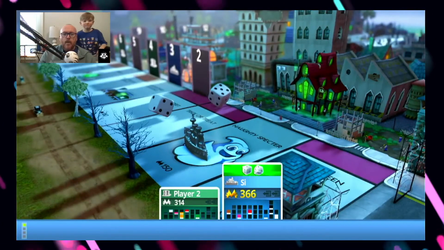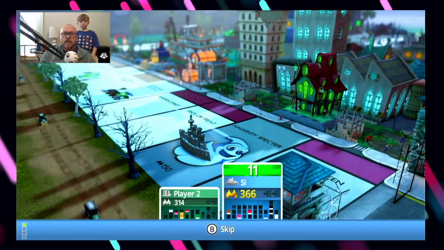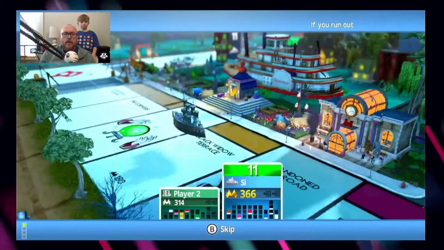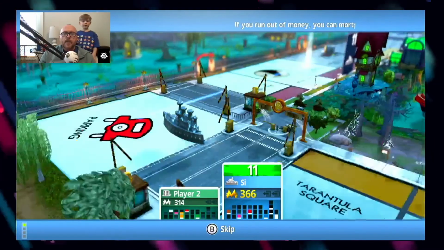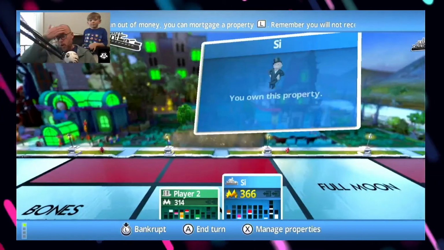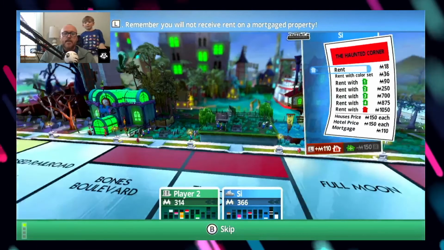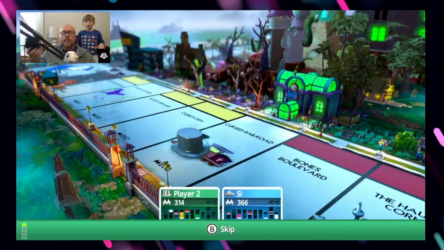Okay, I just rolled. 11 it is. And I'm going to go 11, past Free Parking, and land on my own thing. I own it. I will end my turn, and I will give you the controller.